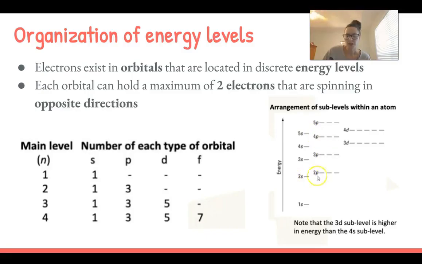and you can see that the difference between 2S and 2P is very small, and even smaller between S and D. So you can actually see that this 3D sublevel is higher in energy than the 4S sublevel. Because of this, you can determine that electrons will fill the 4S sublevel before the 3D, because electrons always try to fill energy levels that are lower in energy before moving to higher energy levels. So even though this 3D sublevel is in the third energy level, the electrons will actually go into the 4S sublevel in the fourth energy level before filling those 3D sublevels.